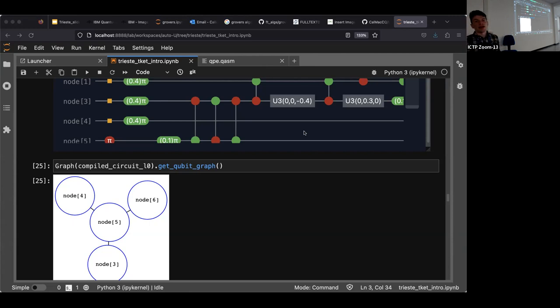After the placement is done, TKET will perform another step where it traverses the circuit, trying to satisfy the connectivity with the minimum number of swaps once the placement is decided on. So those are two separate, quite complex problems which TKET has to solve. I think finding the placement is equivalent to a variant of subgraph isomorphism, which is a well-known NP-complete problem. And minimizing the number of swaps is equivalent to, I think, token swapping. So another challenging combinatorial problem.